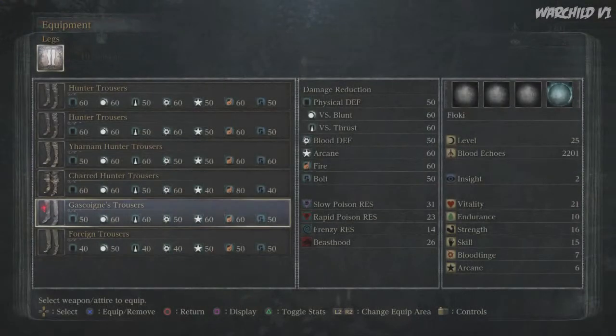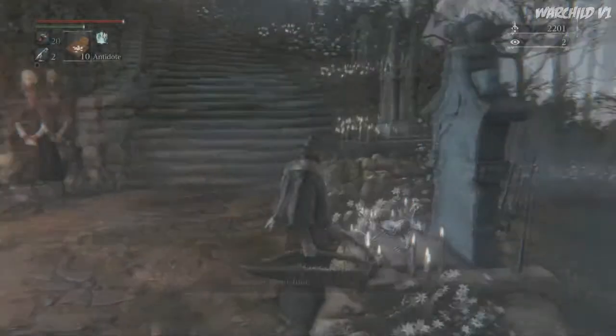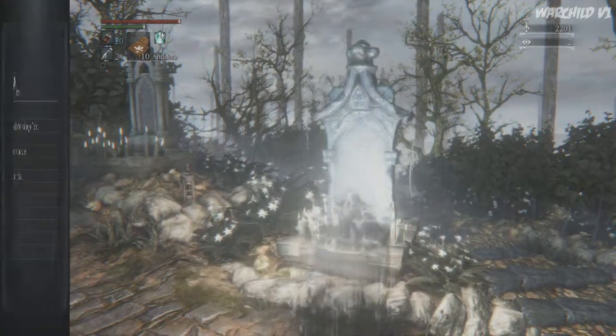If you're looking at an item, you can pull your triggers, left and right triggers, to switch between leggings, gauntlets, or gloves, you know, all that stuff. Alright, so let's head back to Old Yharnam, utilize that shortcut, and get to the boss.